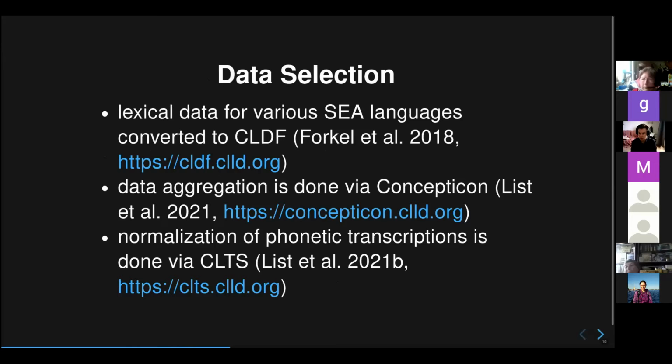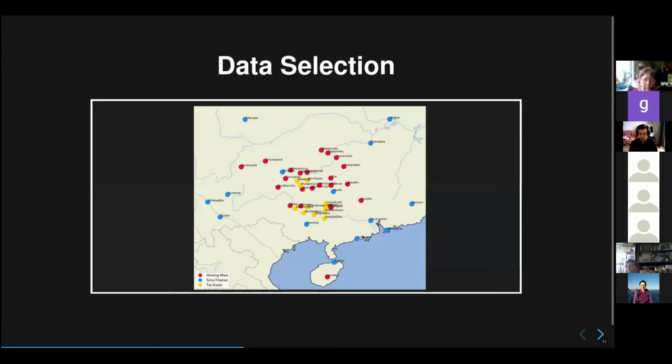that we use in order to unify language data. And then the data aggregation can be done via the Concepticon, because we have different languages with different concepts, but we can unite them because we have them linked to our Concepticon project. So we know whether there's a common core in the concepts that are expressed by the different word lists. And then we can normalize the phonetic transcriptions via the cross-linguistic transcription systems, which is again a tool that we have been creating in order to be able to harmonize the alphabets with little effort.